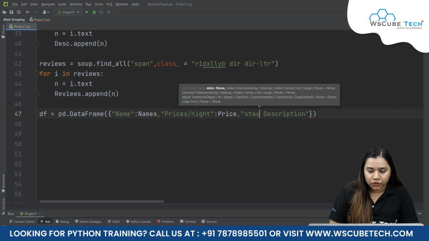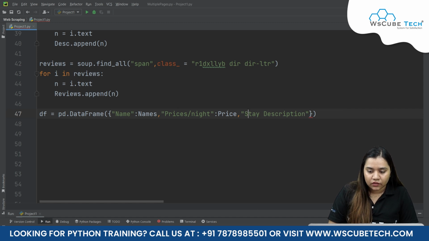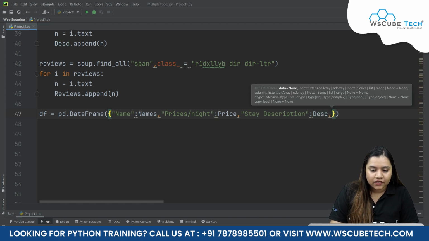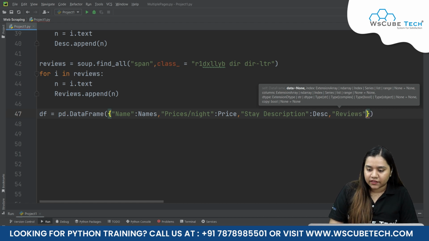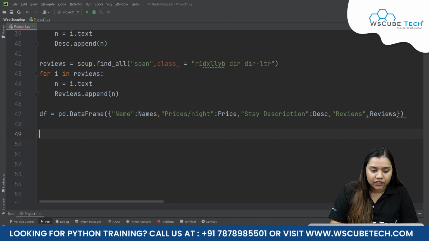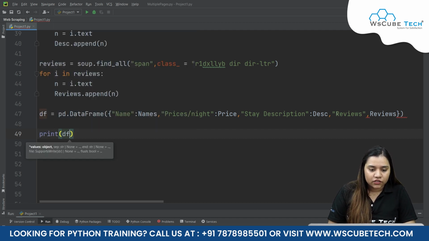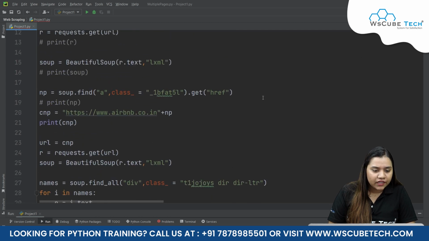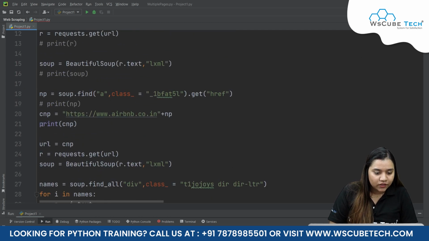So stay description, and colon, we'll be writing our description list, and lastly the reviews. For reviews, we'll be passing our reviews list. And here we are done. Now let's print this data frame and see how it looks. I'll just print this data frame, and I do not need to print that CNP as well. So let me just remove this CNP from here, and let's run it.